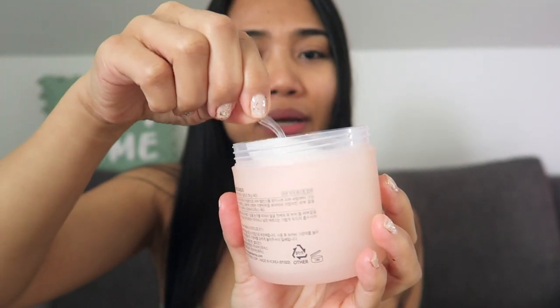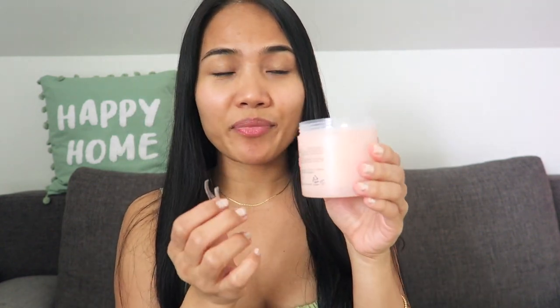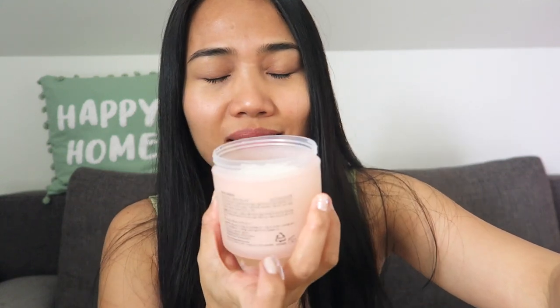When I use one pad, I use it all over my face, including my neck, and it's enough. Your face and neck will be wet, because this one will not absorb right away. So when you use it, you have to wait a few minutes before it absorbs into your skin. And this one smells so good. I really love the smell. It's really refreshing.